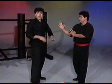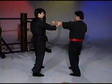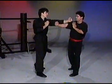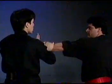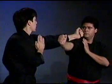All right, in this drill, what's gonna happen is Bob will pivot, punch, and I'll pivot, pak. Now straight off that pak, I'll punch in. His next punch comes, so I pivot, pak, and come in. So it goes one, two, three, one. One, two, three, two. One, two, three, three. One, two, three, and four.